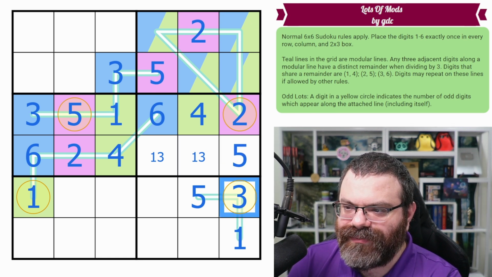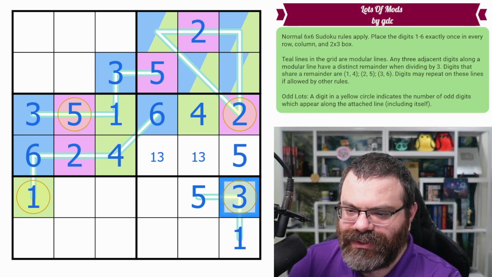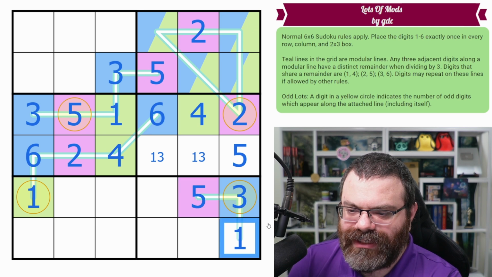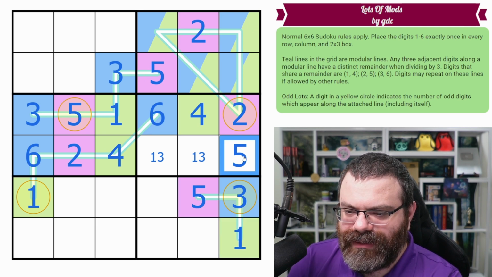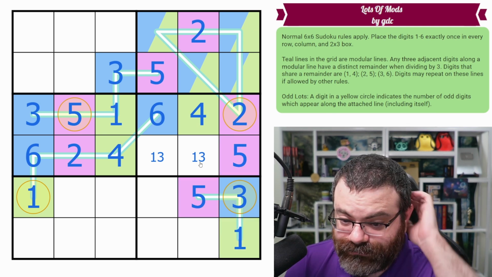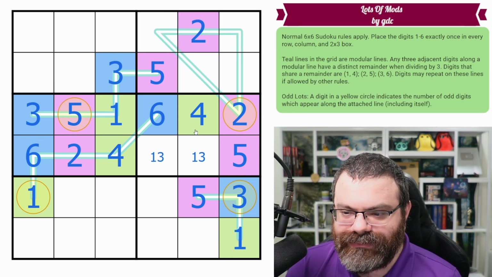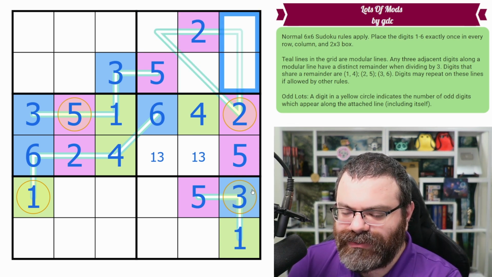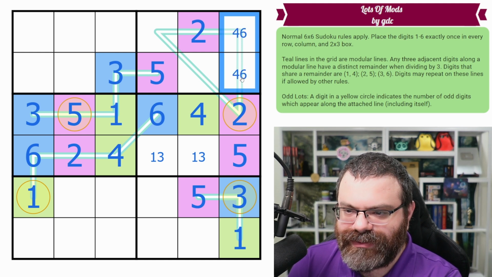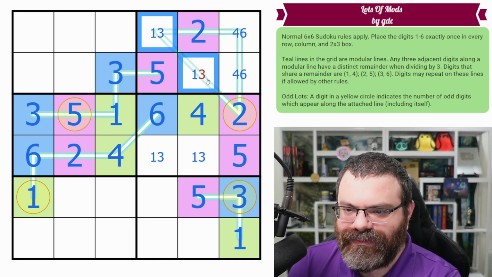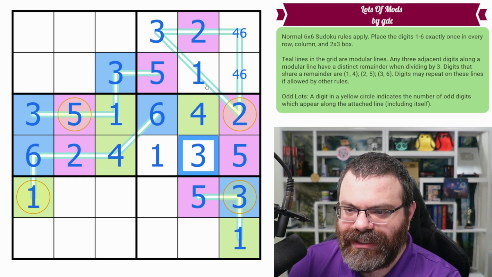And we can color these. 3 is blue, 5 is purple, and 1 is green. This 5 is purple as well. Let's not have these colored yet. This is a pair. 1, 2, 3. We need 4 and 6. And so this is a pair. This is 1 and 3. And this 3 gives us the order. That's 1, that's 3, that's 1, that's 3.